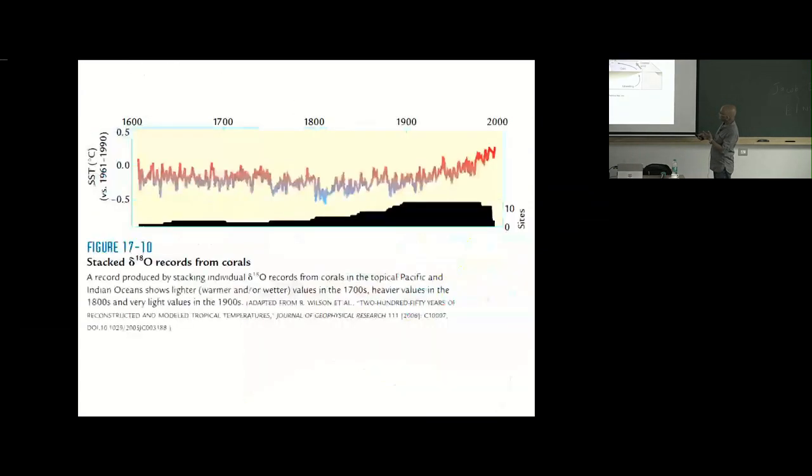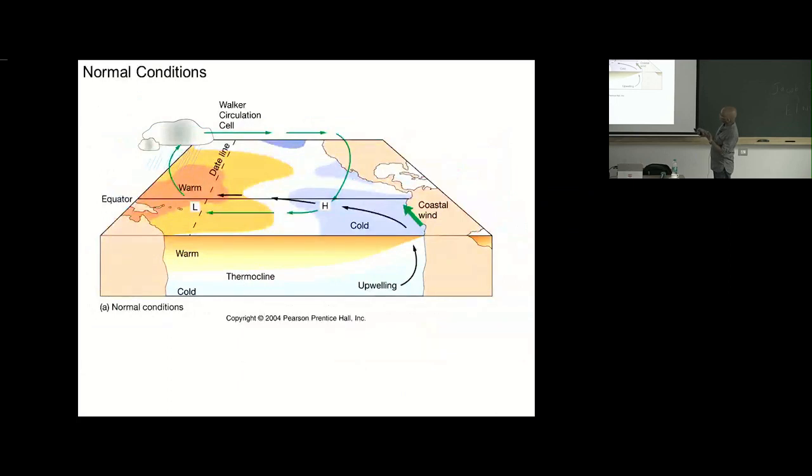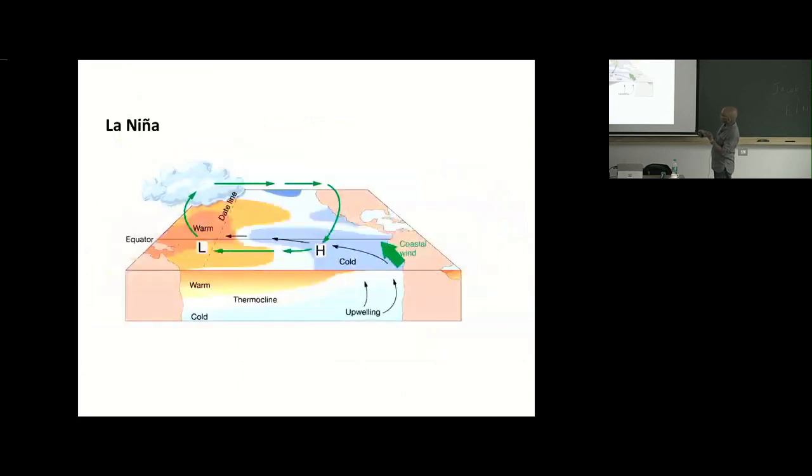This is the normal. If you compare that to La Nina, the coastal winds are stronger, the cold tongue extends further west, this gets warmer and gets squished, so you get more rain here and a drier climate here. So this is the reason why California and these regions, La Paz all the way down here, are all dry regions. This is why if you go here in summer, you will feel very cold.